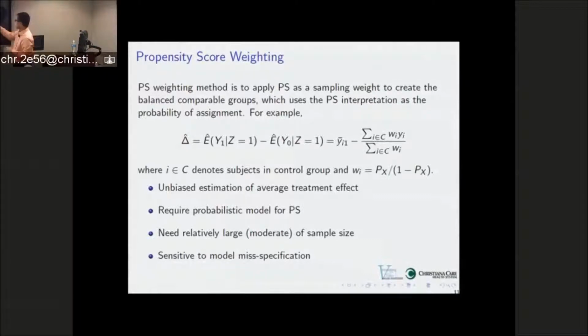It's a different technique, but here the weight is based on the propensity score. Propensity score weighting will give us an unbiased estimation of the average treatment effect, as long as the propensity score is a correct estimation of the probability of treatment assignment. And like what I said, it requires the probabilistic model interpretation for the propensity score. It may need just a relatively large or moderate sample size.